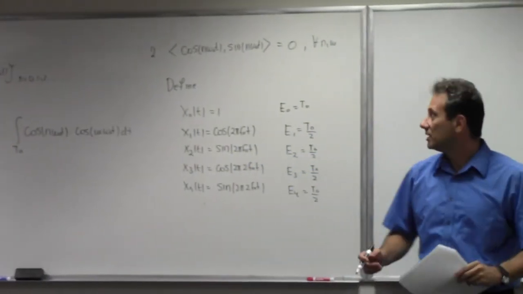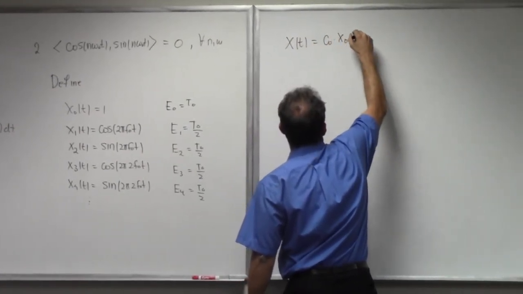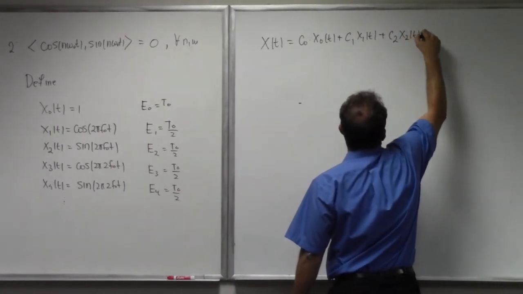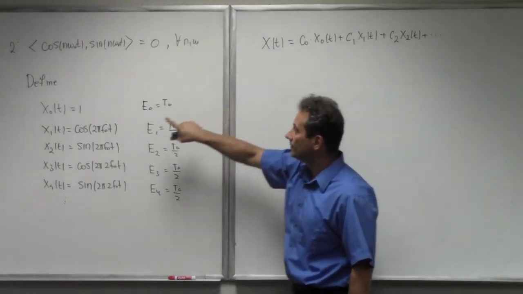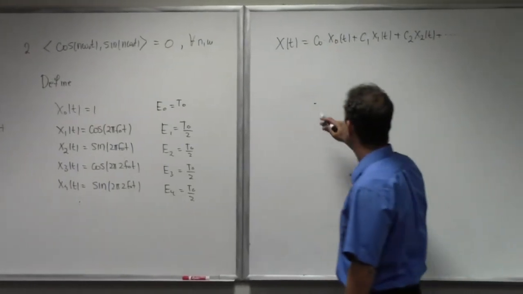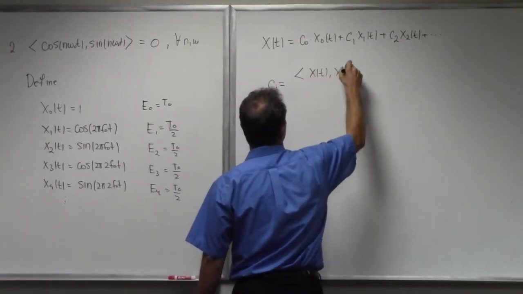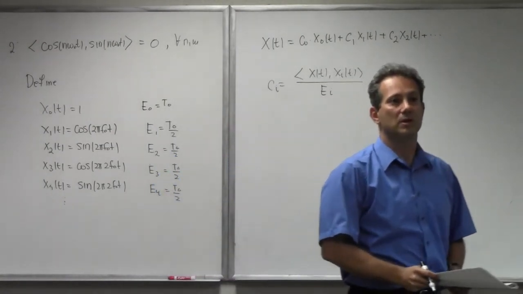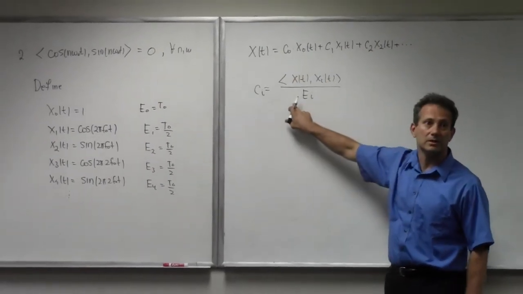Last time, we demonstrated this. If I take a function x of t and write this as c0 times x0 of t plus c1 x1 of t plus c2 x2 of t, and so on, what am I trying to do? I'm trying to approximate my arbitrary function x of t on the interval t0 with these mutually orthogonal functions. We went through the derivation last time, and we showed that ci needs to be the dot product between x of t and xi of t divided by the energy of the i-th component. This is a general solution; it had nothing to do with this particular Fourier series. If I have any set of functions which are mutually orthogonal, these coefficients are determined by this relationship.